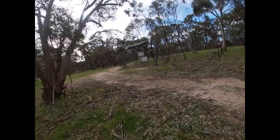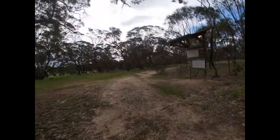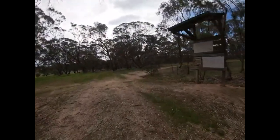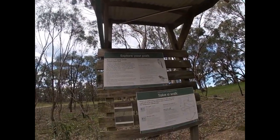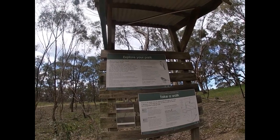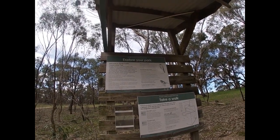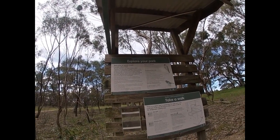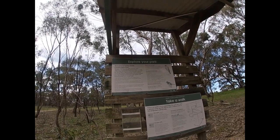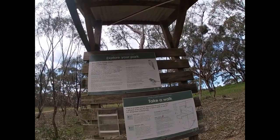If they didn't want something to get in the box they normally put a metal band around the tree. There we go - we've got a Conservation Park sign here. There's a kestrel and a honeyeater - that's the New Holland Honeyeater, not what we were looking at before. Keep it there so you can read it if you want to pause. I'm going to go across this way so you can read that information if you wish.